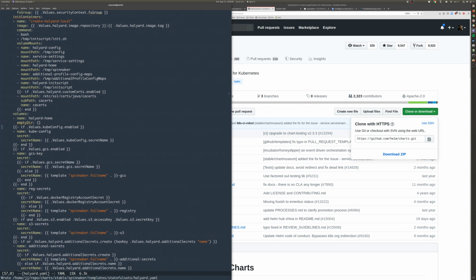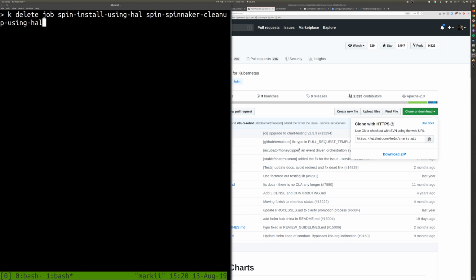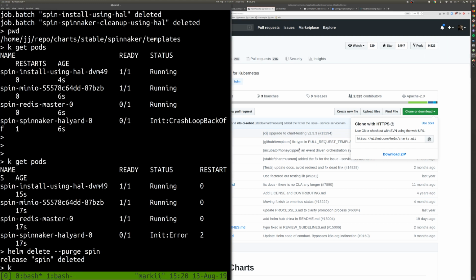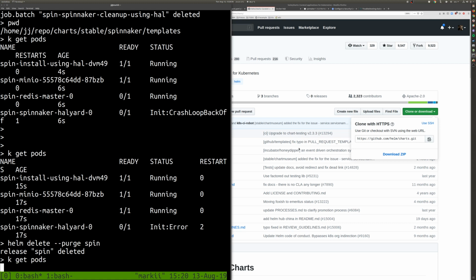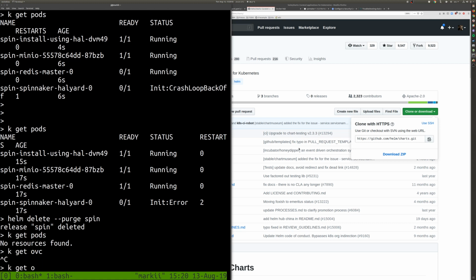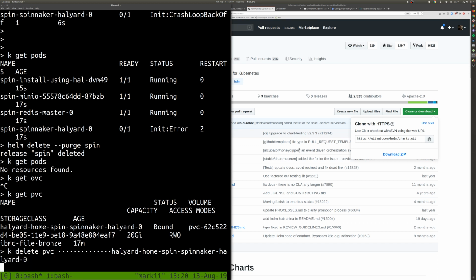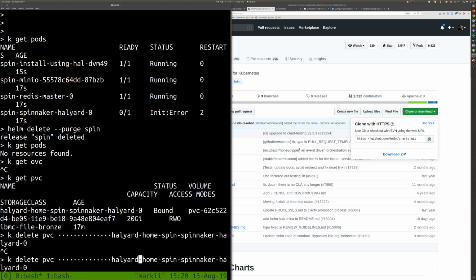I have. And then let's try rerunning the helm install. Let's just do a get pods. Verify it's gone. Get PVC. Oop. Delete PVC. Not that we need to delete that, but we'll delete it just to keep things clean.